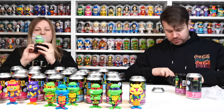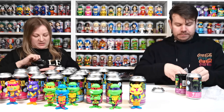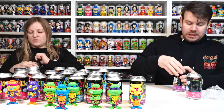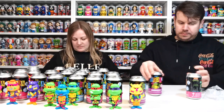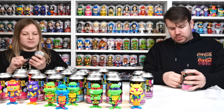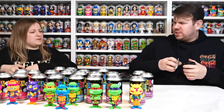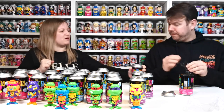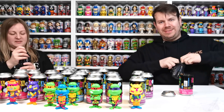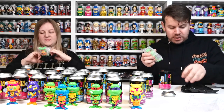I'm going to put them straight back in if they're common. I want to make sure they're not damaged as well, because if we're trading and selling on we want to make sure nothing's missing or that they're okay. Well, I think if we do trade them we'll check before we physically send them on anyway. There's going to be so many of these floating around now, aren't there? We'll have our other ones up for trade or up for sale — we obviously have a chase for a chase to swap with somebody else.